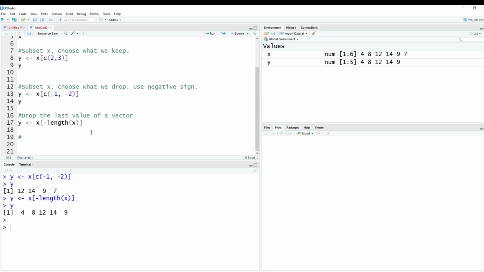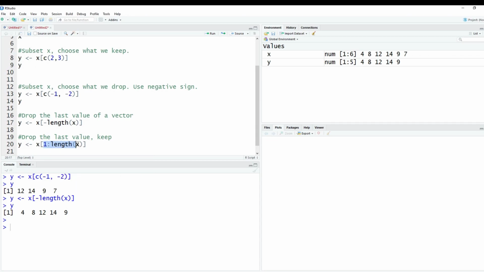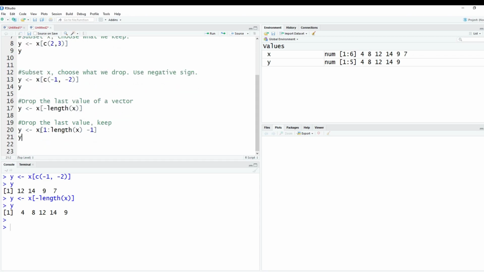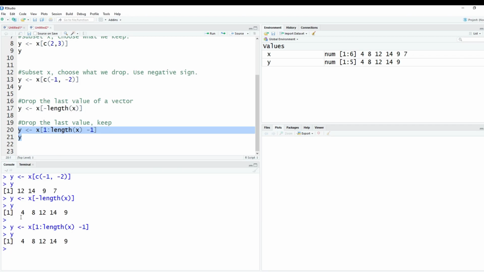And now let's say we want to do the same. So we want to drop the last value, but instead we want to use a keep kind of format instead of a drop. We can do the same thing here. You do x, and then you do 1 to length of x. So this would be saying 1 to 6, so there's 6 values in here. And then you can do minus 1, so this would take out the last one. So say just keep the first 1 to 5 in this case. But again, if you had a really long vector here, this would make it much easier than typing all of this out or trying to figure out what the number is for the length. And if we copy and paste this, you'll see again we have 4, 8, 12, 14, 9, and we are missing 7 because we dropped it.